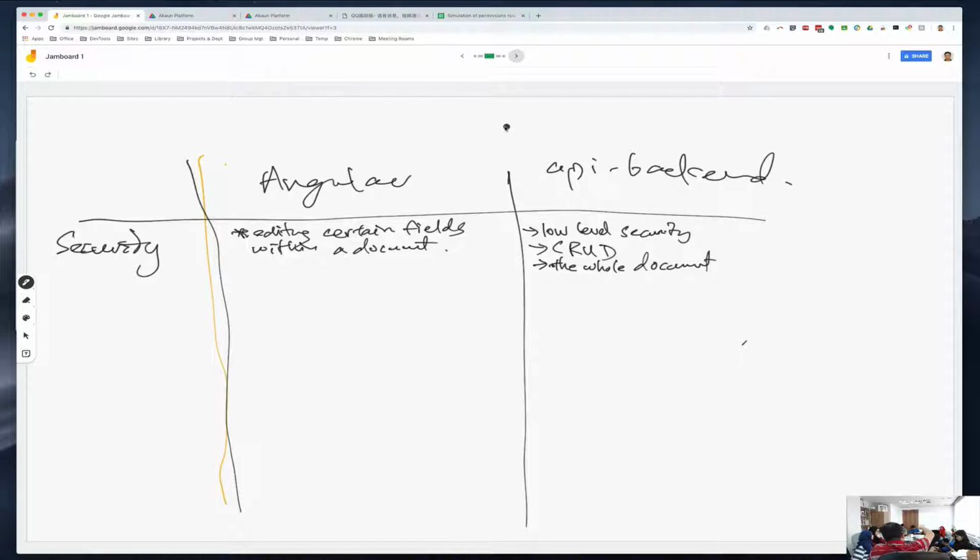The general permission should be in the API backend. Okay, general permission is very subjective, when you say general. So when you explain, you try to explain by using certain criteria that people can answer yes or no easily, by clearly identifying whether this edits the whole document, or deletes the whole document, or deletes a certain column or certain field.